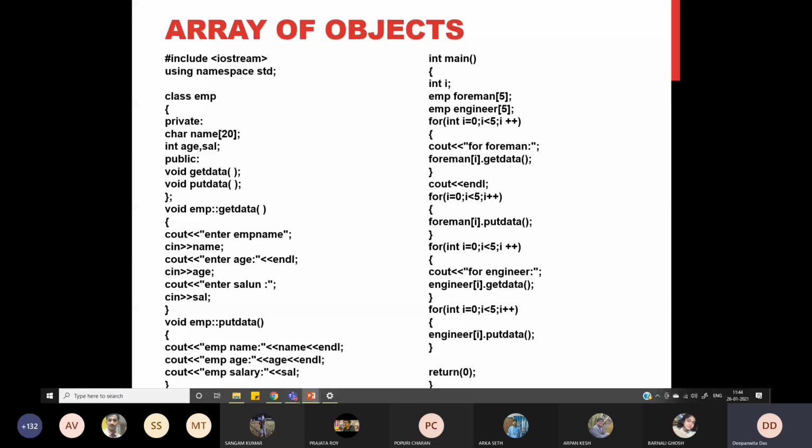That is, we want to use these classes that we have defined, or the objects that we have created, as a normal data type, like the built-in data types. In the built-in data types, we can create objects of different variables. So here also we can create objects of class type. Array of objects of class type. So here we have created this one.